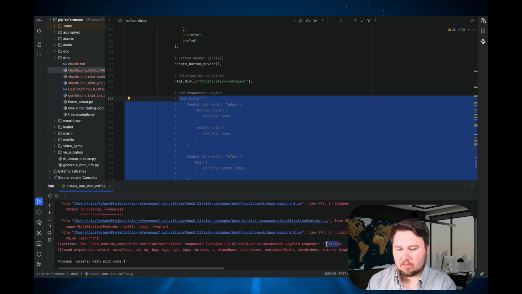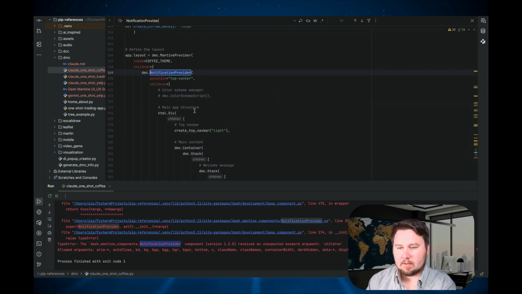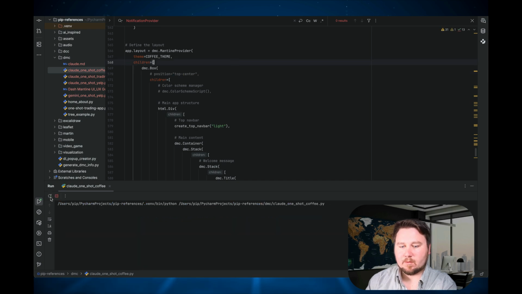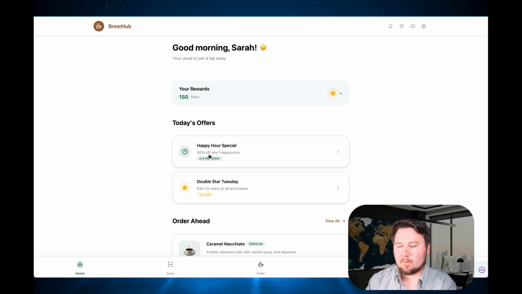There is a children in the notification provider. So we will go over to notification provider and then children. And honestly, I will just do this. I will change that to a box and just get rid of it. Get rid of that. And then we will go again. And now it ran.